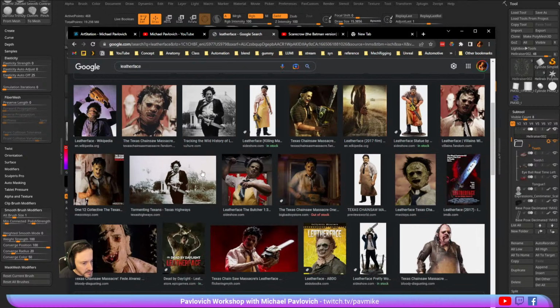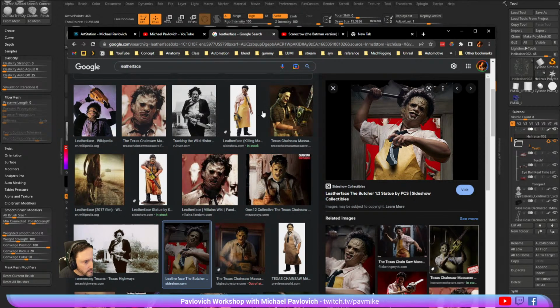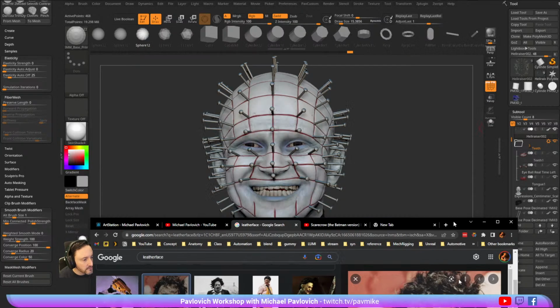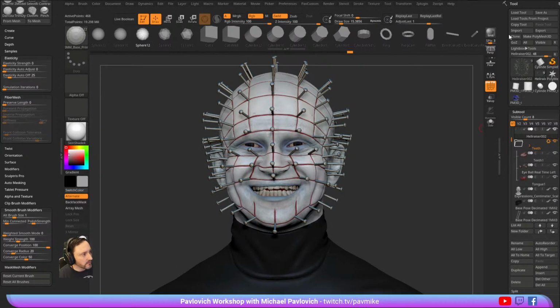Texas Chainsaw Massacre. He's just kind of like a head with some stitches around the head, right? Yeah, I think we can do that pretty fast. So, okay, we've saved this. Let's go in here. You know what? Let's close down ZBrush.